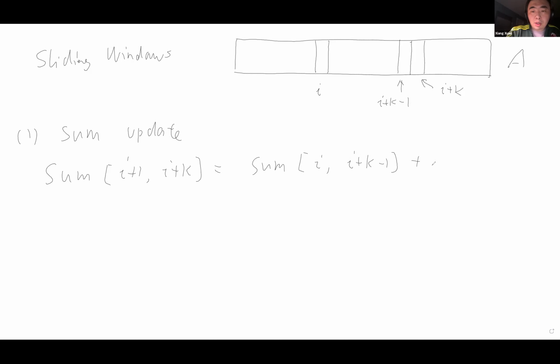Suppose this array is A. You add in the new element and at the same time subtract the old element, right? So sum update is very easy.